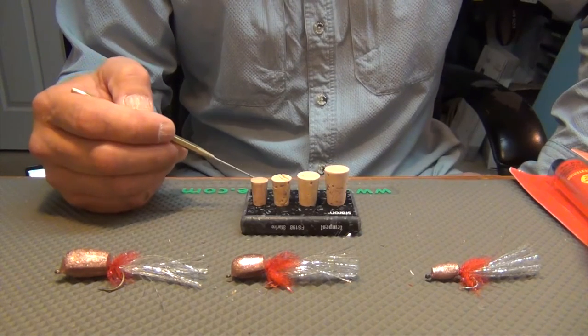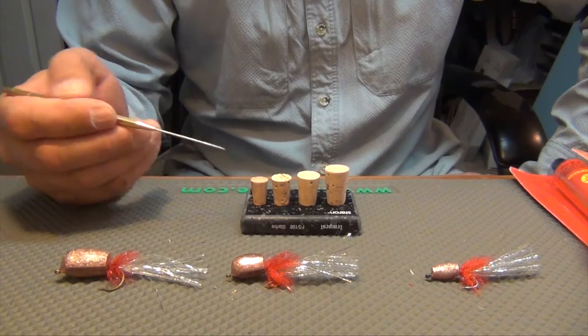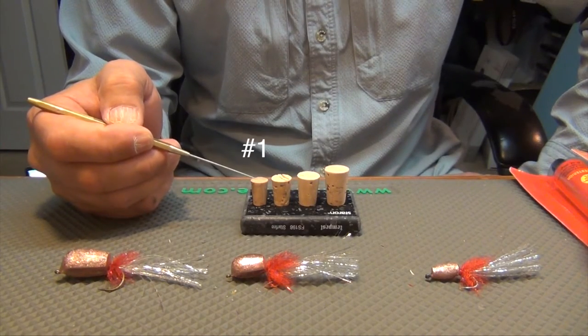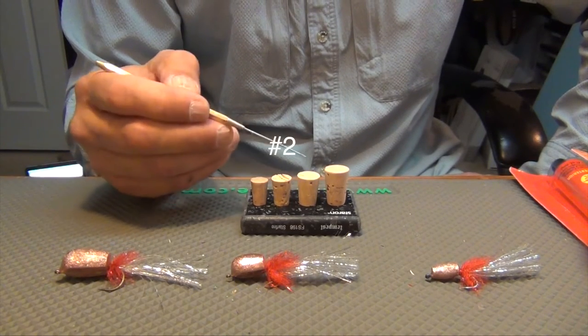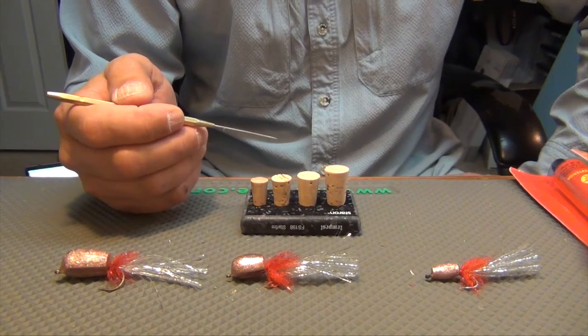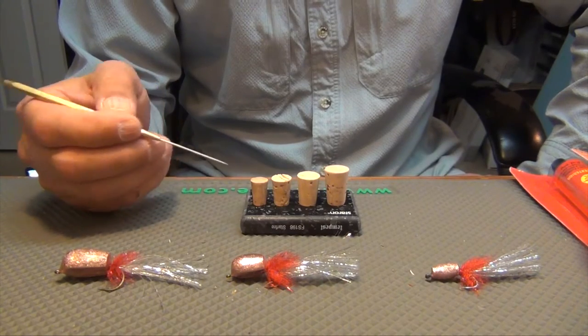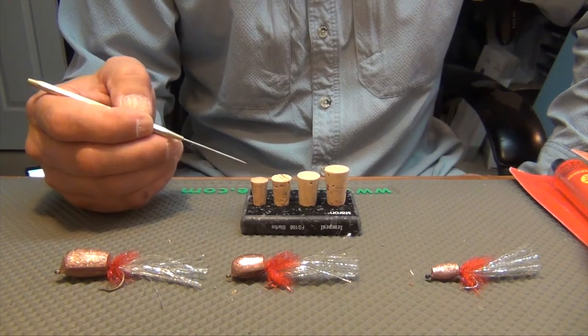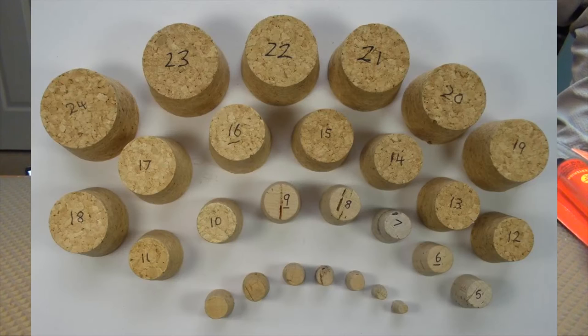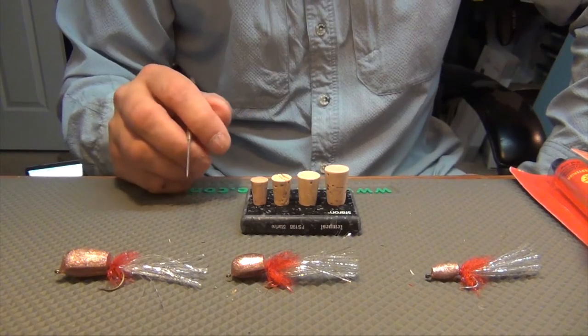On this little display here, you have cork starting in a size one, size two, size three, size four. Cork goes all the way up to size 24, and it goes down to, I believe it's triple zero on the sizing chart. So as you go up in number, you go bigger in size. This is 1, 2, 3, and 4.